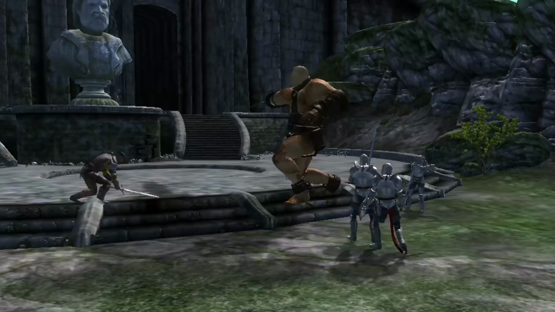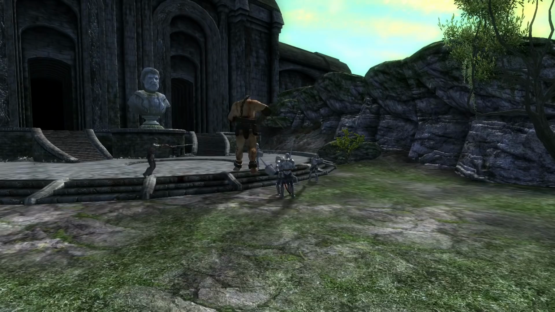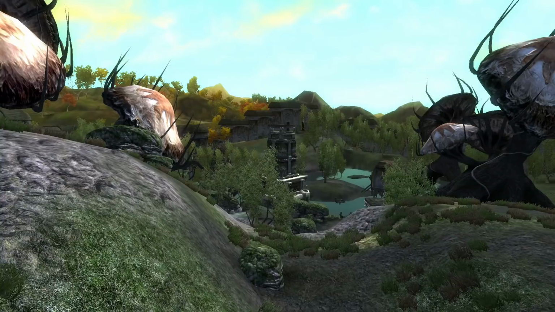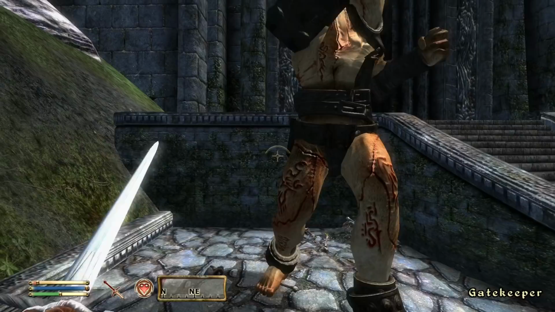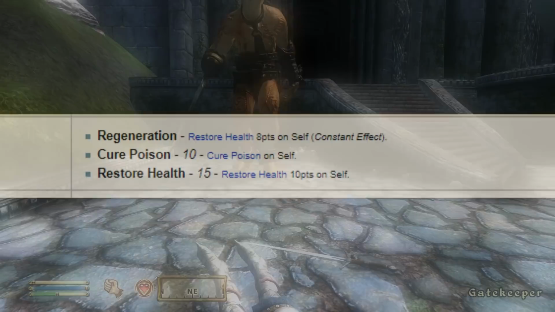So, in this challenge, I'm gonna be defeating the Gatekeeper using unintended means, which means we can't use the bone arrows and we can't use Relmyna's tears. If you don't know who the Gatekeeper is, he's the very tough enemy at the start of Oblivion's great DLC, the Shivering Isles. You're supposed to take him down using bone arrows or Relmyna's tears because the Gatekeeper is a particularly tough enemy. He has a constant 8 points of regenerate health and he's able to cure poison. He's a difficult enemy to take down, so we're gonna have to think about how to defeat him by other means.